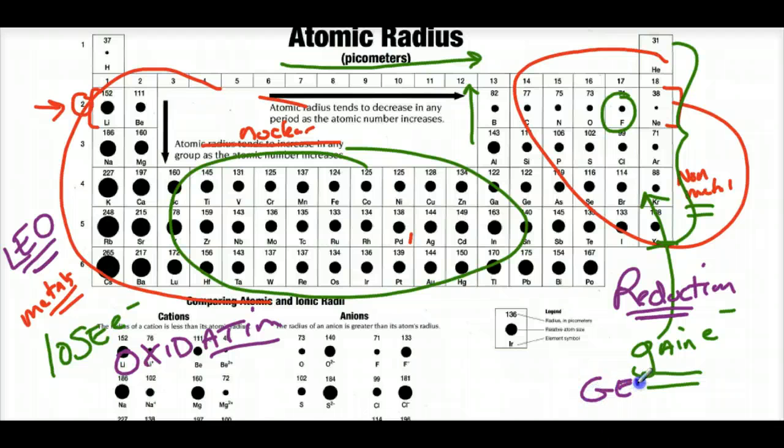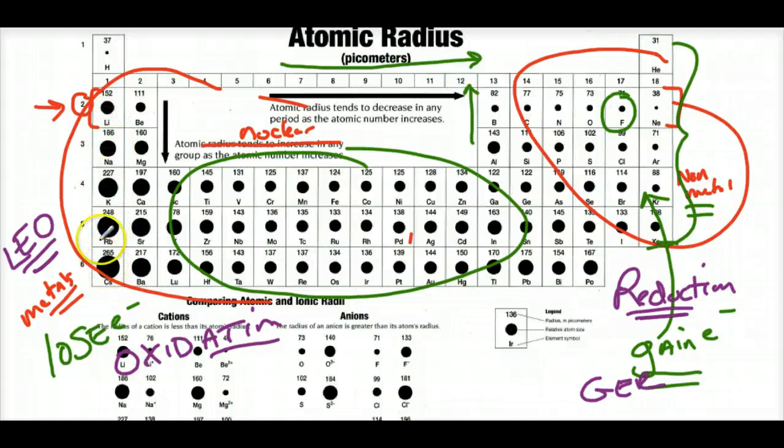Ger, gaining electrons. See, most of the periodic table, my friend, is metals. They're big, they lose electrons. And where's the proof in that? Let me show you. Now, before we do that, let's think about this for a second. You should know why the atoms get smaller as we go across. It's because you're adding protons in the same energy level. Now, with that, you may think, well, why do they get bigger as I go down? Because certainly I have more protons as I go down the periodic table.